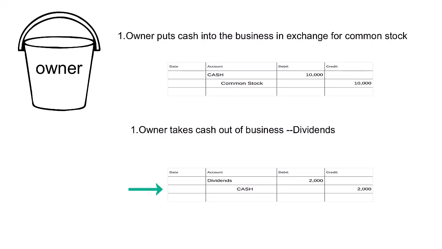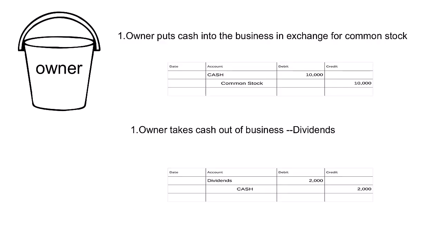So let's talk about cash first, because that's always a good place to start. What's happening with cash? Is it increasing or decreasing? Well, we have less cash, so we need to decrease it. We said that cash is on the asset debit side because it's an asset. And we said if it's on the debit side, we need to increase it with a debit. So we need to decrease it with a credit. So always come back to that cash piece because that will help you understand the transaction better. So we want to reduce cash. So we're going to credit it.